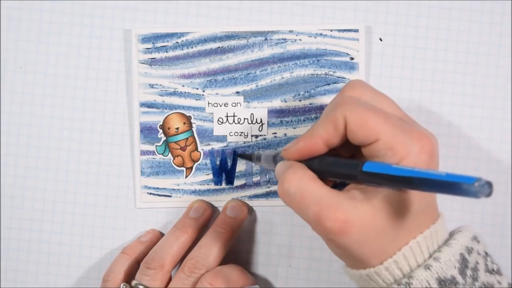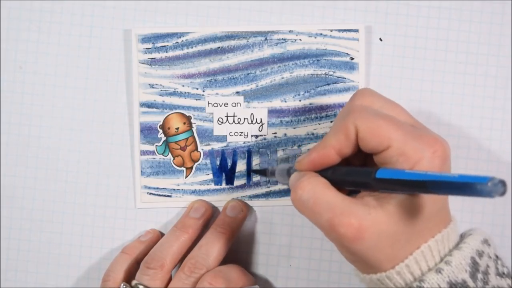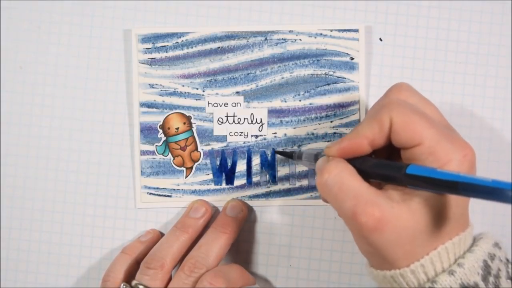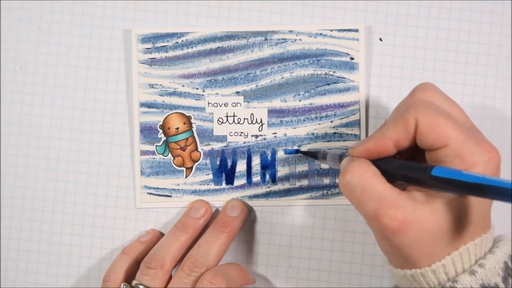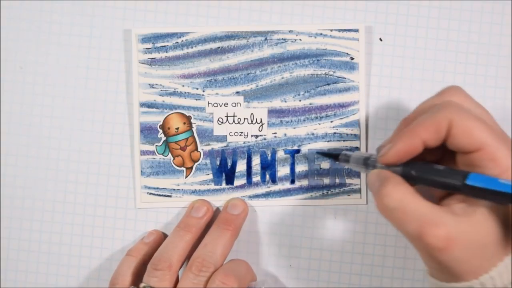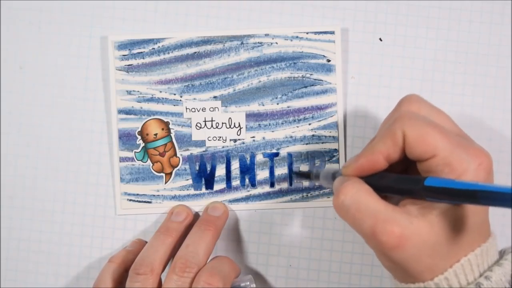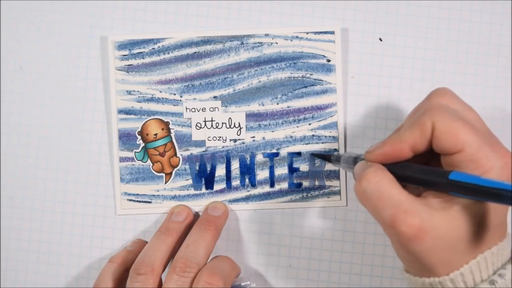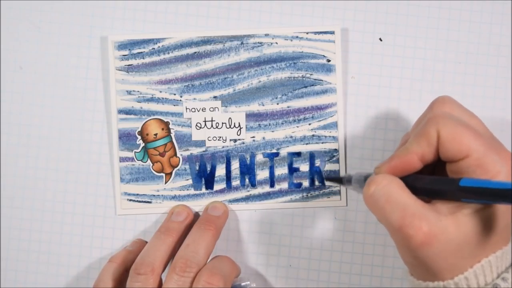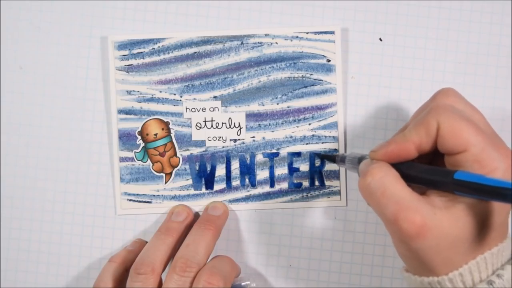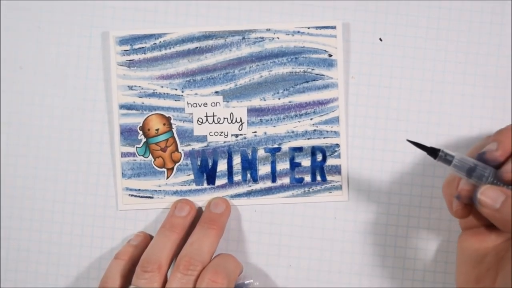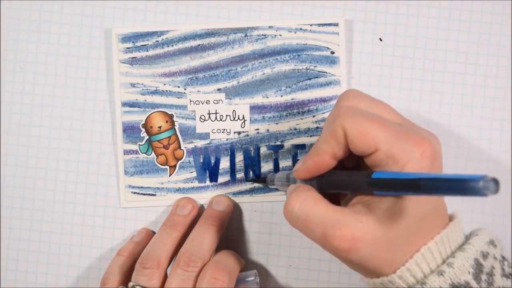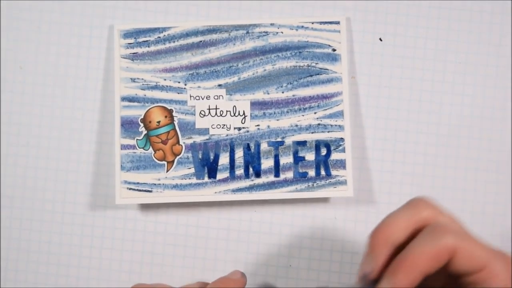These are basically just water-based ink inside of a marker and they're made for mixed media, so I figure if anything in my stash is going to be able to stand up to the fact that I'm coloring over oxides and over distress crayon it's going to be these, because they're meant for those fun layers of all kinds of different medium on top of each other. I just kind of loosely colored in the word winter. It's not perfect, the letters are not perfectly covered, but it's enough to make that sentiment stand out and enough for me in the future to try a different technique from the beginning.